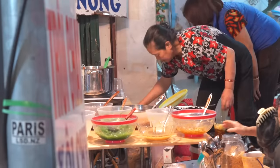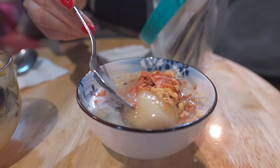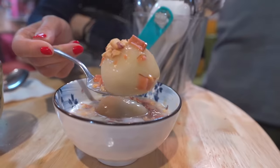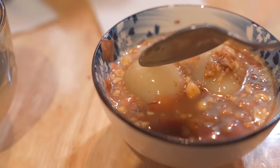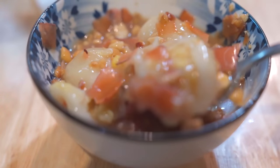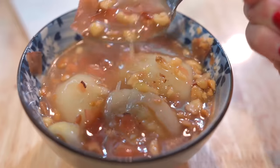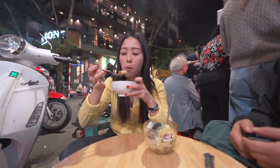I love it. So I ordered banh troi tau, which is this one, and inside you'll see these two gigantic steaming balls. Not the best descriptor of food, but you know what I mean. So this is kind of like the Vietnamese rendition of tang yuan, which makes sense because there's a lot of Chinese influence during colonization and also a lot of immigrants moving down to Vietnam. Okay, I'm gonna take a bite. Ooh, it smells really cinnamony.